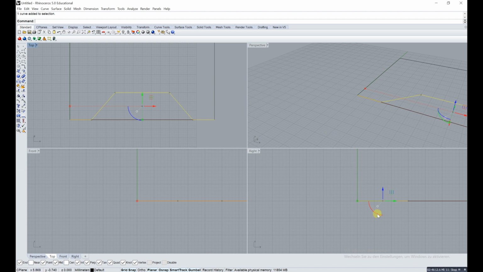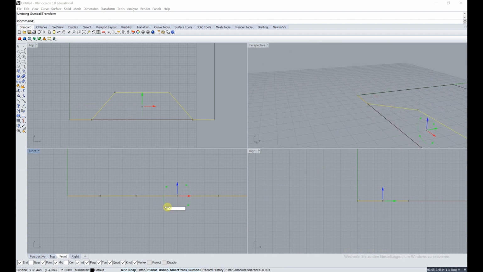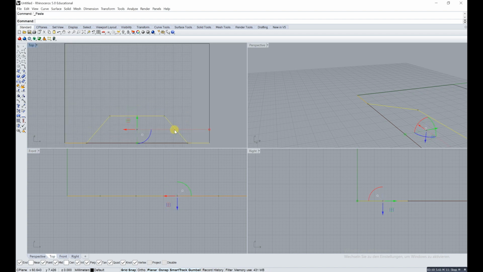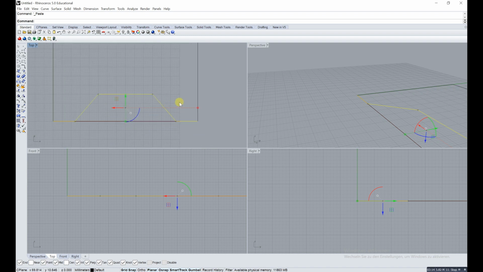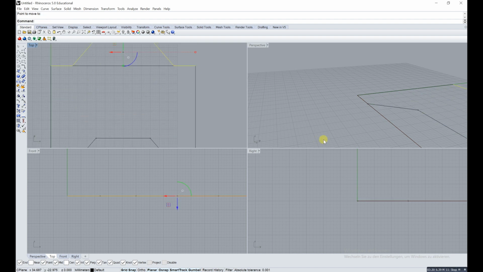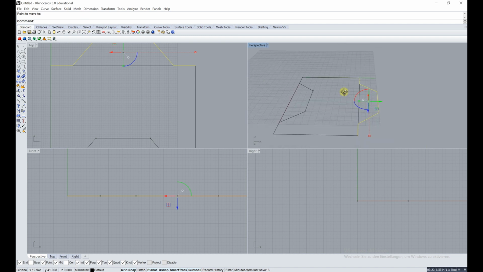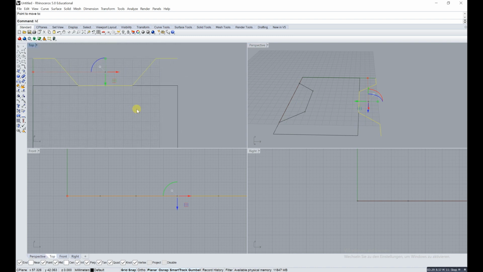So what I'm checking now, I'm just rotating it 180, which was on the wrong spot, so I'm gonna do it back and do it around the green axis. Yes, around the green axis. Just doing 180 and just check if it's completely mirrored or if it's somewhere off. So it's not, and I'm gonna copy it and move it. I'm rotating it 180 degrees and move it back into place.